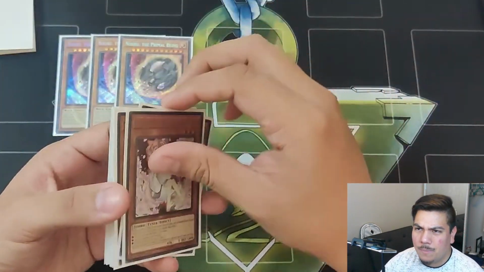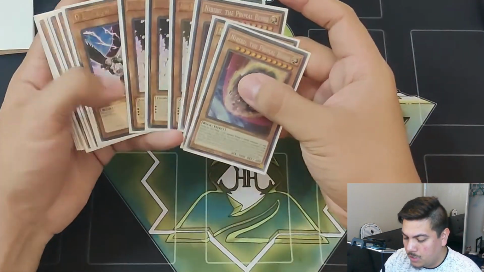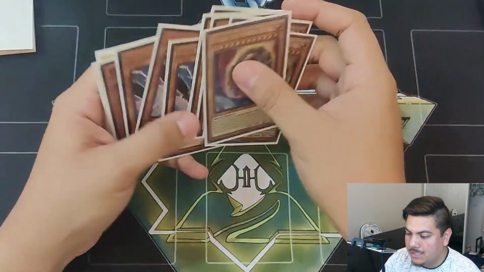But yeah, this is going to be the hand trap lineup that I played, guys. I did not want to play Ghost Ogre. I see a lot of people playing Ghost Ogre. I actually wanted to go ahead and put DD Crow instead.